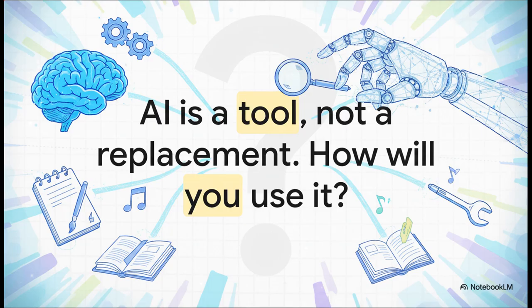Ultimately, that's what this is all about. AI is an incredibly powerful tool, but at the end of the day, it's just that, a tool. It is not a replacement for your own critical thinking, your creativity, or your unique way of learning. So the real question is, now that you know the rules and the possibilities, how will you choose to use it?